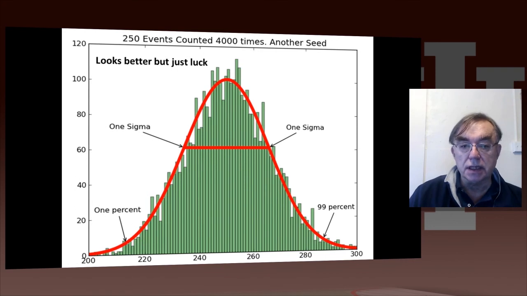If you just run the program a second time, that dip has disappeared. There is actually one bin which is low, but it's only low by a little more than one standard deviation, which will happen pretty often, 30% of the time. So in fact, this particular plot looks better, but that's not because we did anything. That's just luck. It's just a little narrower and smoother to the smooth curve, the red curve that we expect to go through these points.